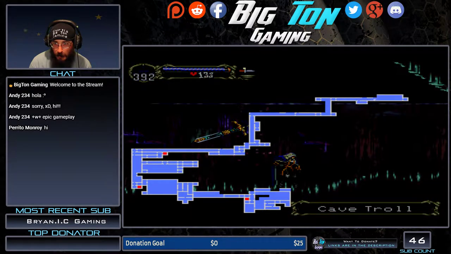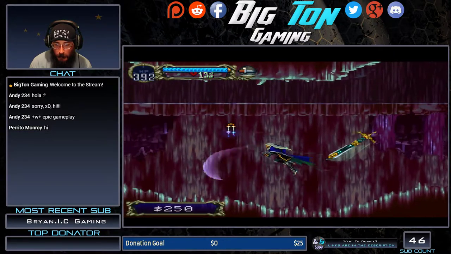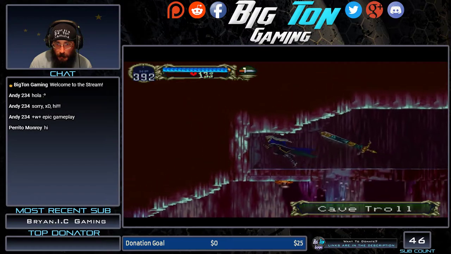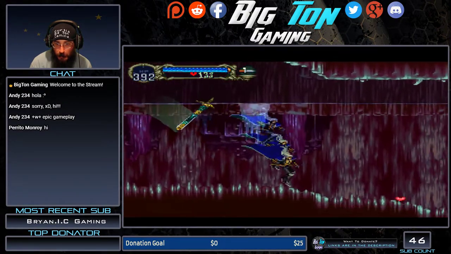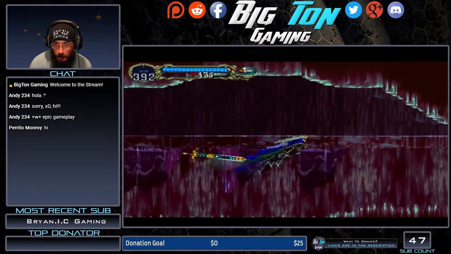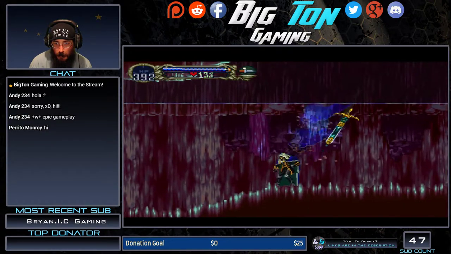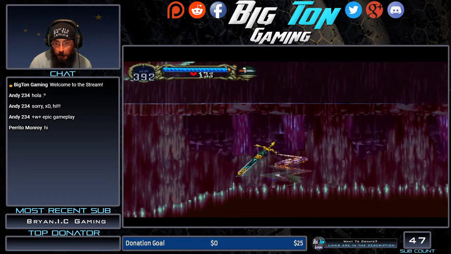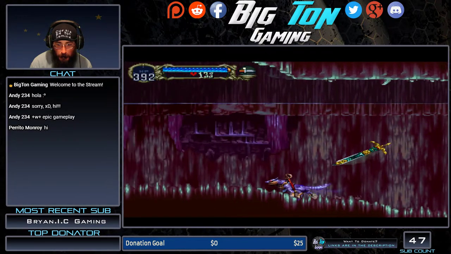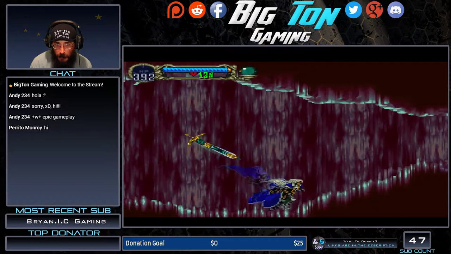So, how do I explore that? Did I get it? No? I think I might need to go... I don't know. Come on. Did I get it? That's gonna be a bother, I think. And I can't go in the water as a bat. Nope. Turn into a rocket. I think we're not quite maxed.